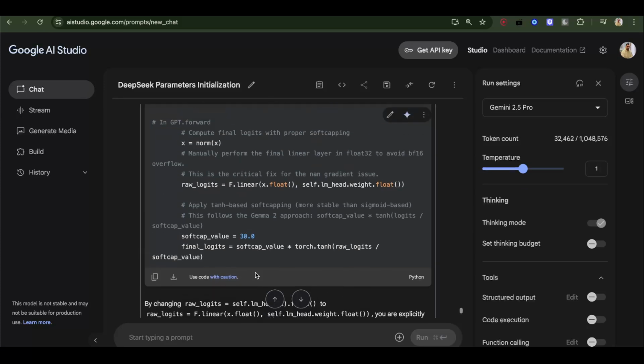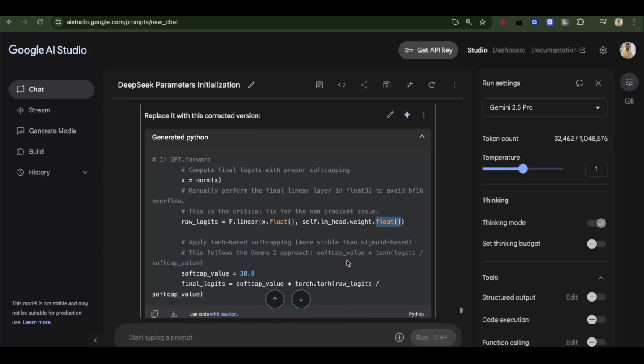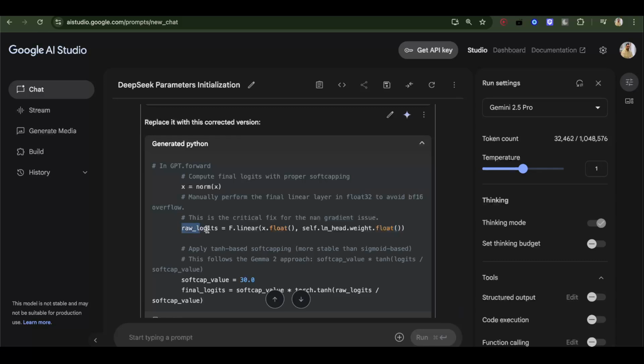Okay, so we convert to float32 instead of float16 or bfloat16, and then the weights also. So self.lm_head.weight converted to float32, and then this will not do calculations in simulated bfloat16, but in just float32. So that resolved the bug.